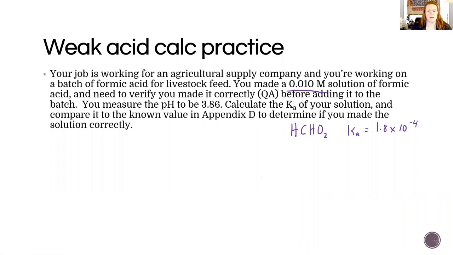And so we keep looking for more information. Oh, and the pH is 3.86. So we're supposed to calculate a theoretical Ka or sorry, we're supposed to calculate the actual Ka from this reaction and compare it to the theoretical. So when you get it from the appendix, that's a theoretical value. Okay, so you're going to compare your actual to that.